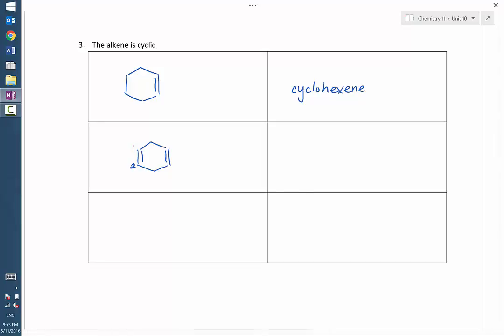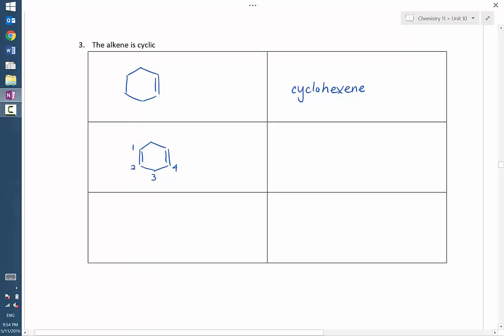So our numbering system is 1, 2, 3, 4, 5, and 6. It would be incorrect to go 1 and put 2 here because we see that the other end of that double bond, that carbon there, you've ignored it. So it's not correct to label the 2 at the carbon without double bond. You have to always label across.